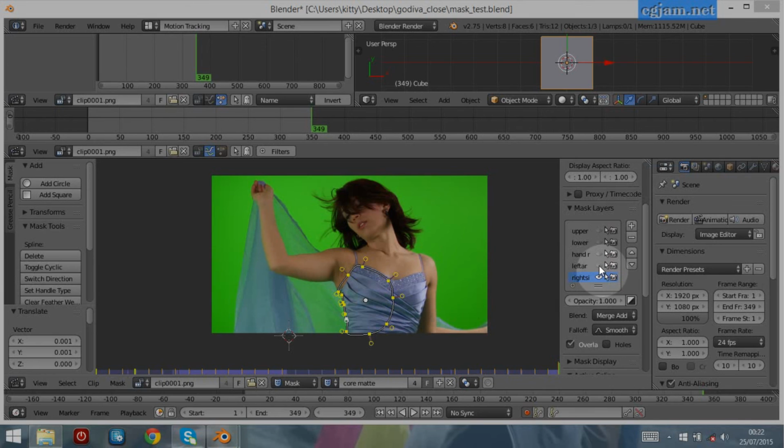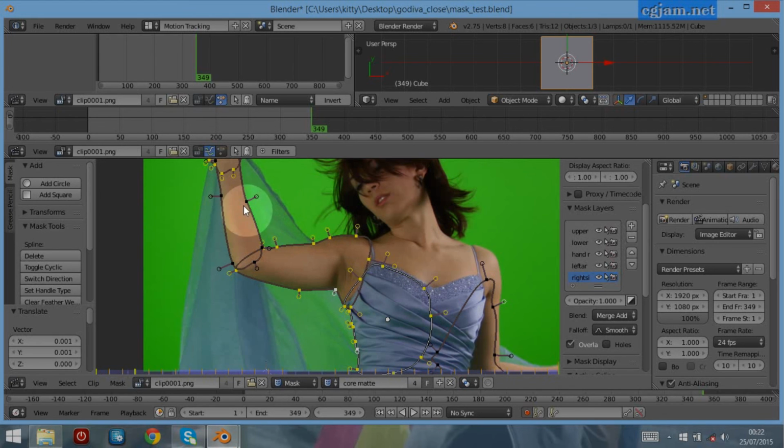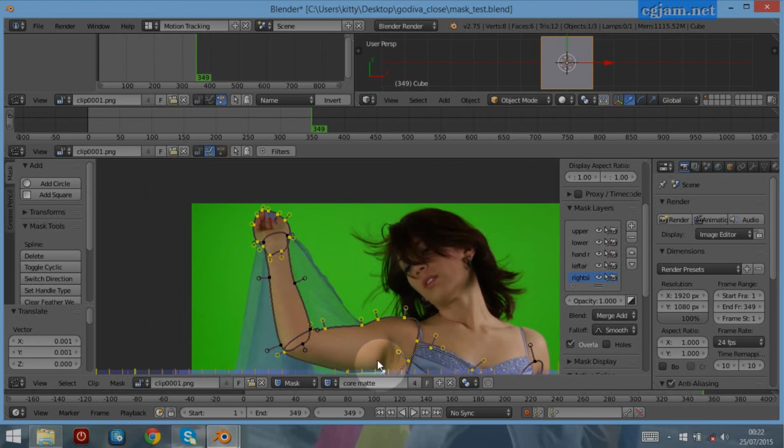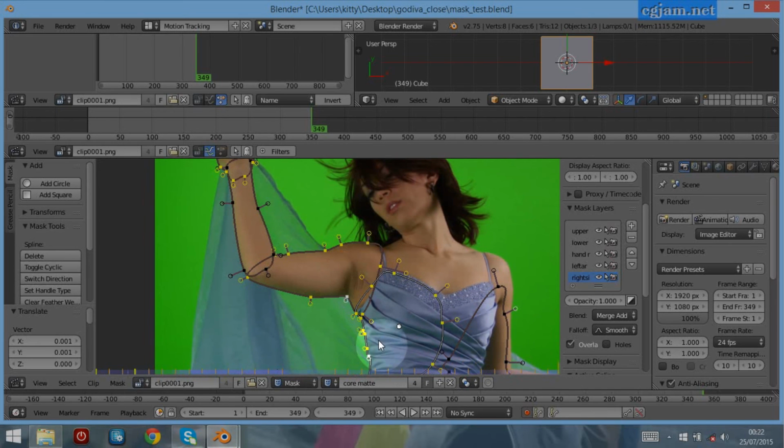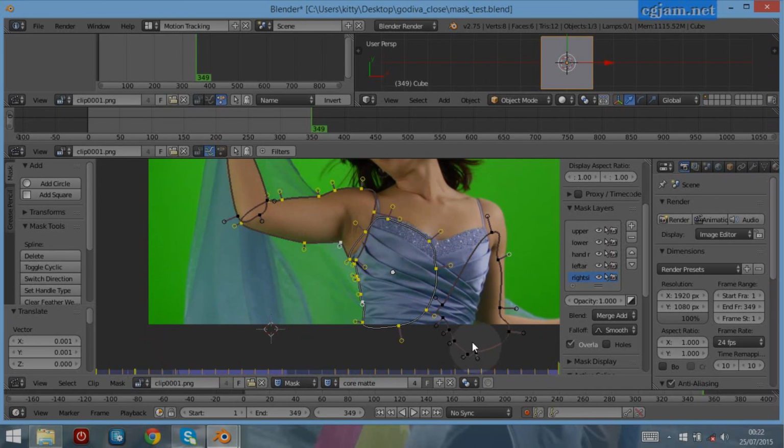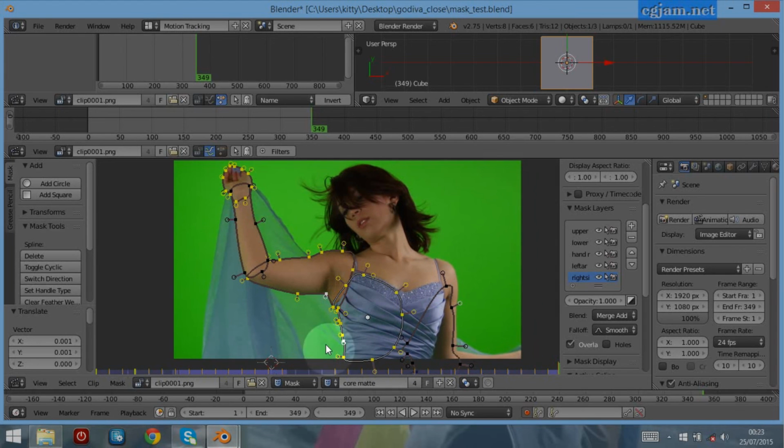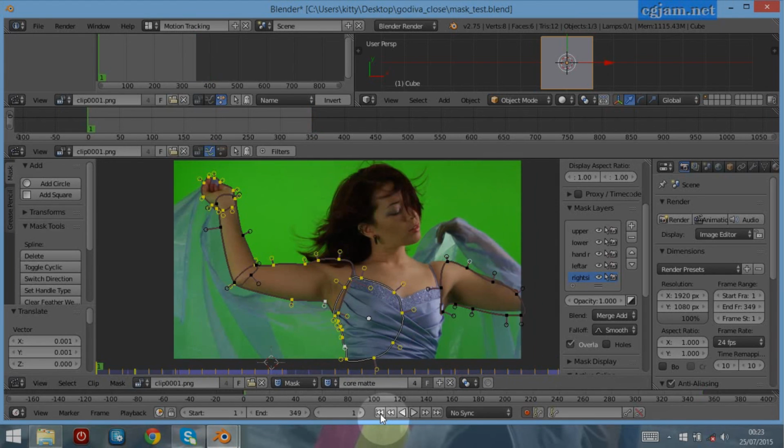As you can see, if I turn on each of these masks now, I've got one on the left arm, the right hand, the lower arm and the upper arm that I showed you initially, and one on the right hand side of the body, and they go around just nice, fitting closely. You see they don't need to overlap on the body because it's not necessary. You can see some of the markers are going off the screen, which is fine, they're just moved out of the way. It's all looking absolutely fantastic.